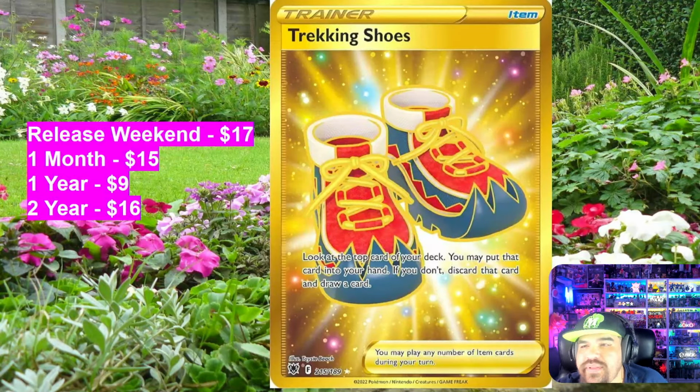Trekking Shoes, a playable card, re-released in Crown Zenith. This is, like I said, a card that can be played, and it is played in decks, which is why you're seeing a price tag of today's $16. It was really comparable to release weekend at $17.